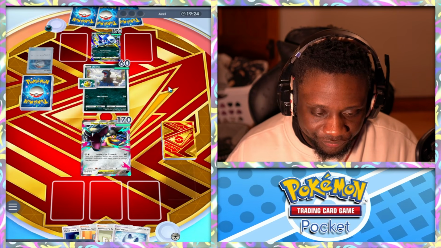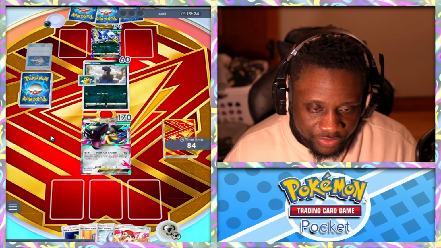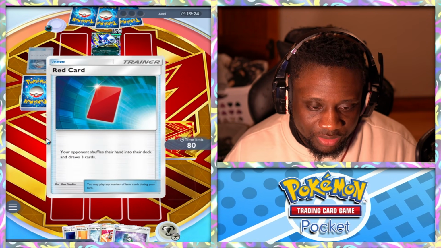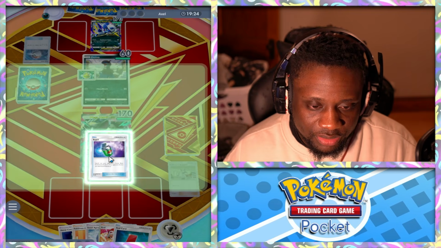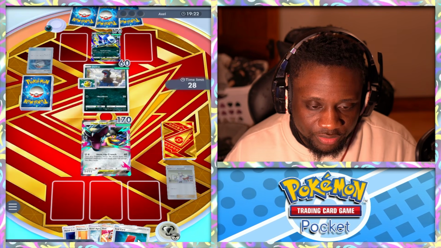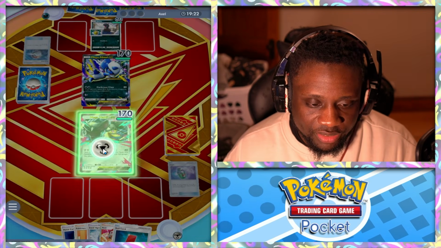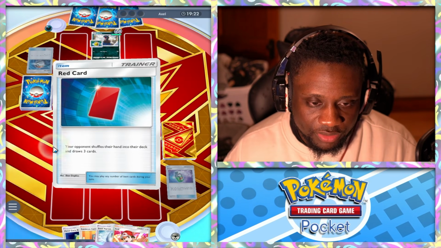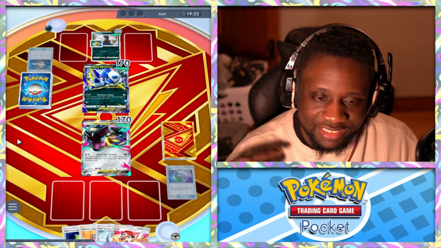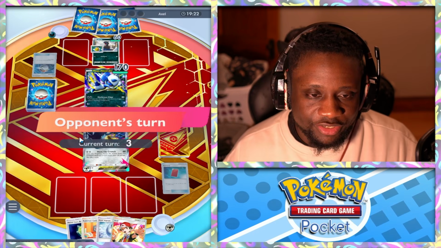Alright. I will Professor's Research here. Oh, this is nice. I'm gonna do this here. We're just gonna get away from any of that nonsense, and then we're gonna do this. Just get rid of that. That's how they go. Their first turn starts smacking things up. We'll hit end turn here.